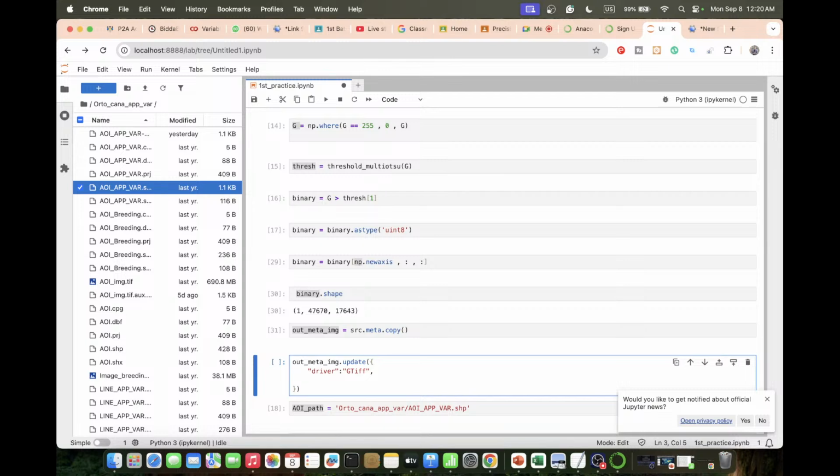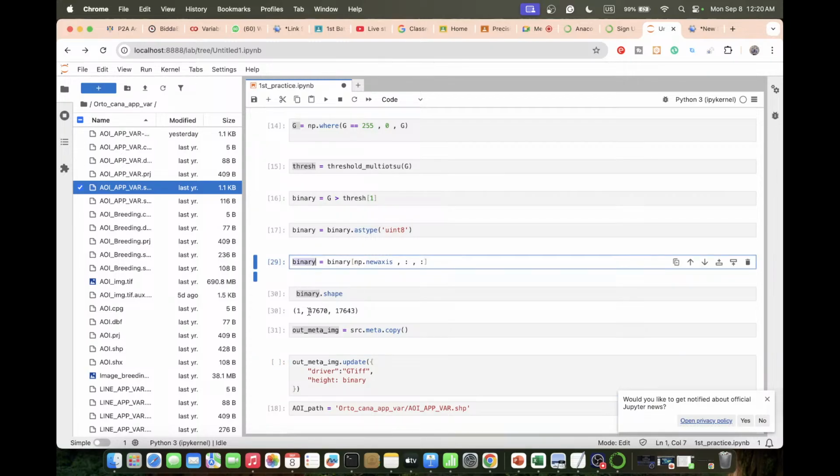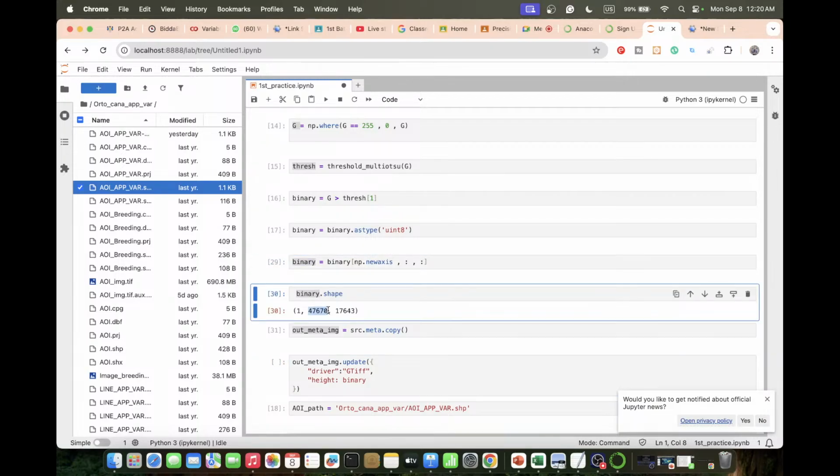Then height: this height comes from the binary shape, indices 0, 1, 2.